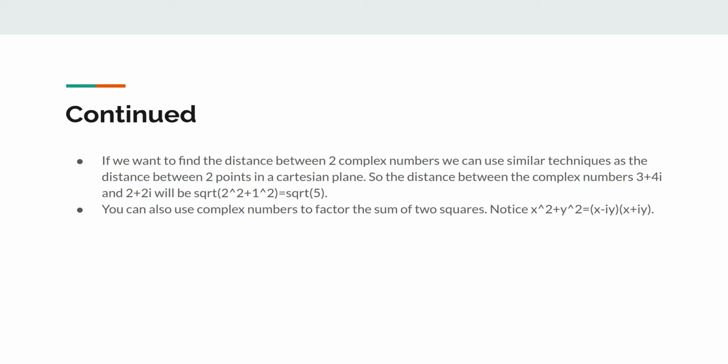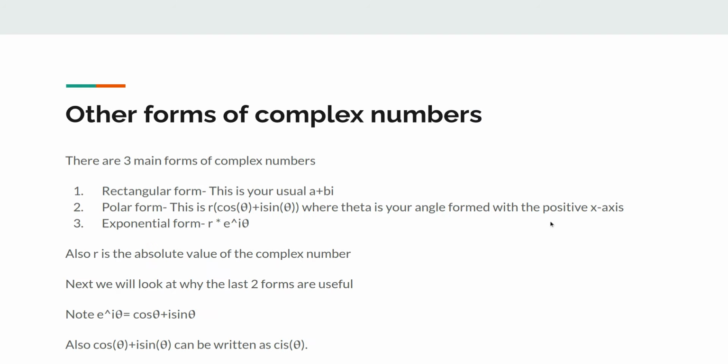Okay, good. So we kind of already talked about this. The sum of two squares, x squared plus y squared, is x minus iy times x plus iy. And x squared minus y squared is x minus y times x plus y. This is when complex numbers apply more to math competitions, these type of things.